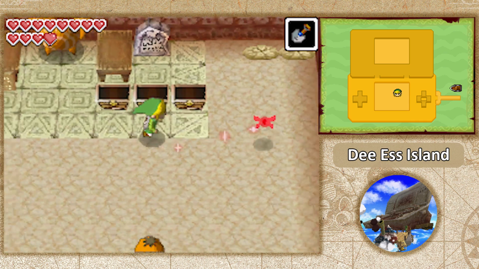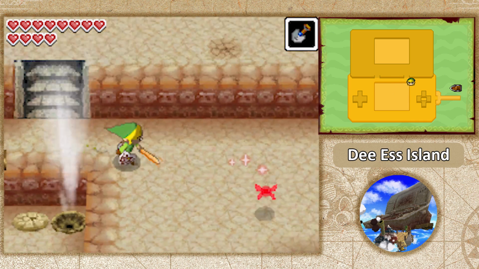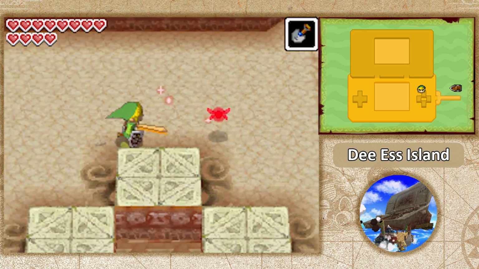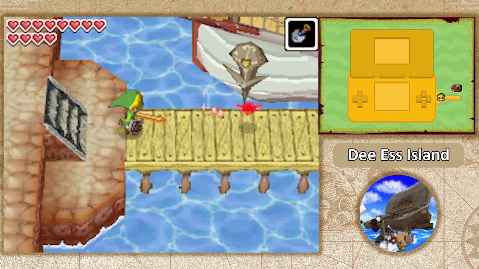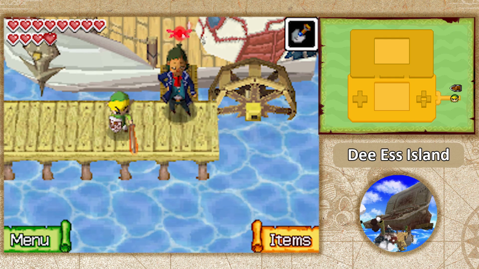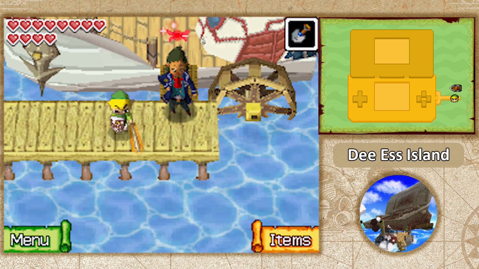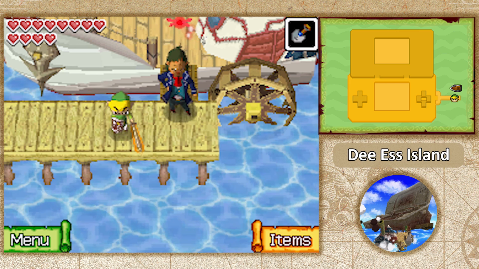You're gonna make your money back by selling stuff you don't need or whatever, so it's worth doing, but I'm not gonna stick around here for too long. But personally, I'd rather do the archery minigame if I was gonna grind for ship parts, but it is an option if you want to carry on with your collection. So I will just meet you at the next island, which is Goron Island.